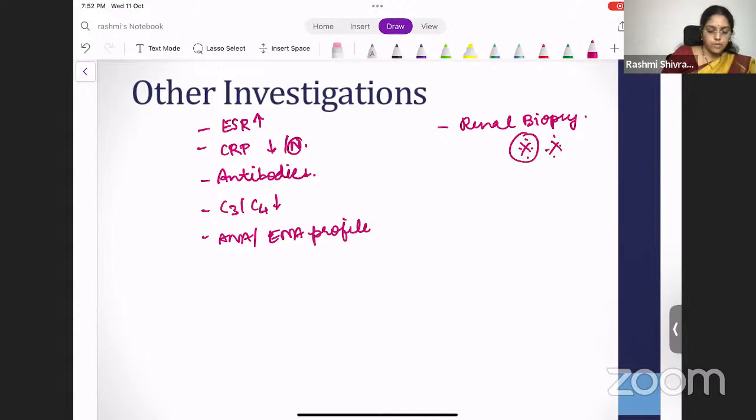We'll come to this later, but you need to remember that these are some of the investigations that we do in patients with SLE. One more most important thing, urine routine. Urine routine should definitely be done for all the SLE patients at every visit. You call them every month, then you have to do a urine routine every month. Urine routine and CBC are a must every month because you need to keep a very keen watch and look out for proteinuria at the earliest, right? So complete blood count, urine routine, ESR, CRP, antibodies, complements, ANA, DNA profile, and renal biopsy if indicated. Okay, so these are very, very important.